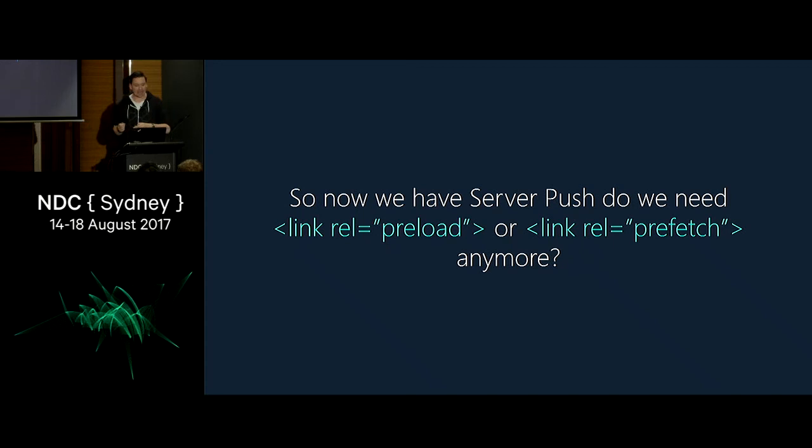Right now we have a number of ways that the client can already proactively pull down or ask for content to be served from the server. This is preload and prefetch. Preload will effectively force the browser to make a request to the server to pull down a particular resource. You might do that if you have a multi-page form. You might pull down on page 1 some content that's needed for page 2, so it's available when the user wants to navigate next. Prefetch is the same, but it's really just a hint. It doesn't force the browser to make that request.